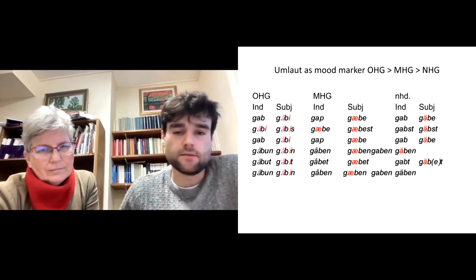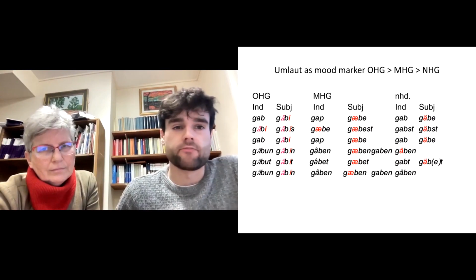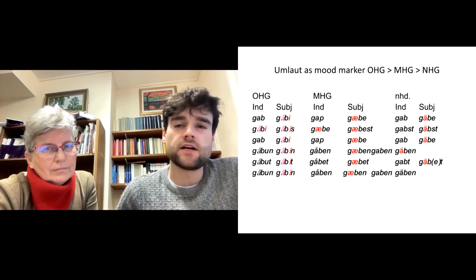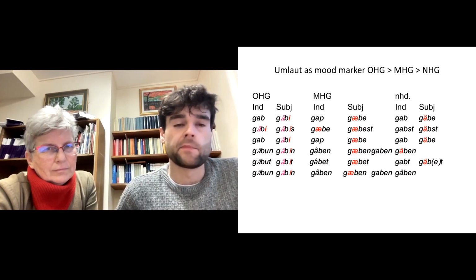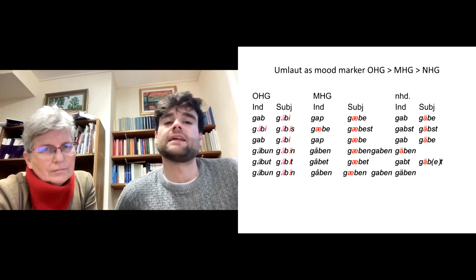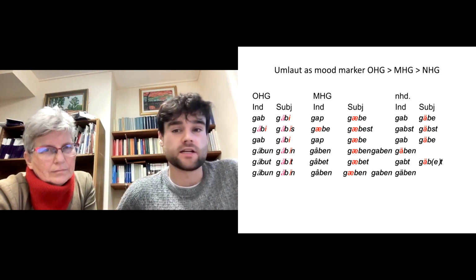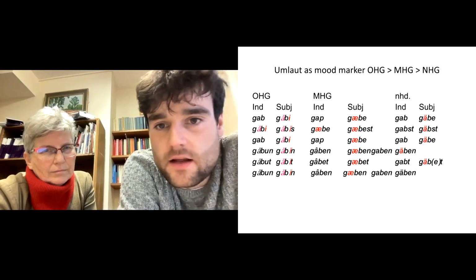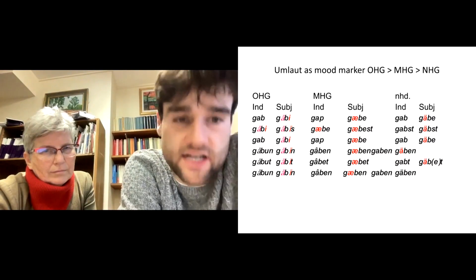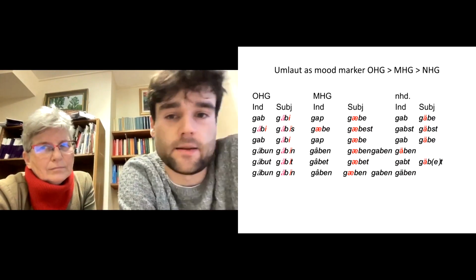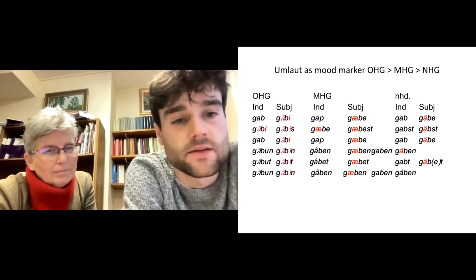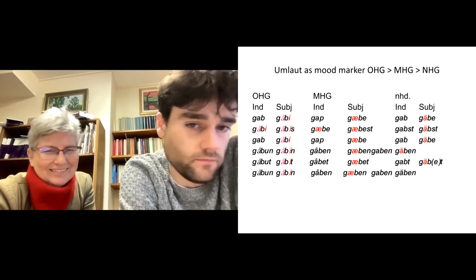In strong verb inflection, umlaut is widely used as a mood marker in Middle High German, as this overview shows. Nevertheless, its functionality can still be optimized. The Middle High German system simply places an umlaut mechanically when in Old High German i follows a vowel that can be umlauted. This is the case throughout the subjunctive preterite, but also in the second person singular preterite indicative, such as Old High German du gabi, to Middle High German, du gäbe.